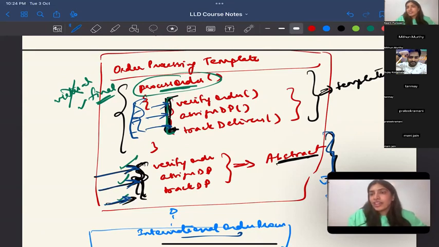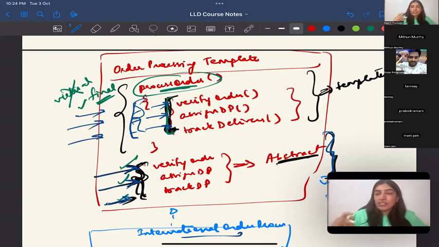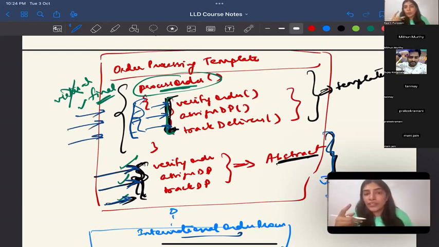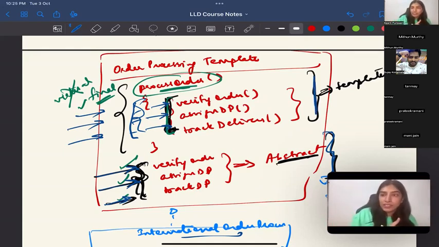Vishweshwar is saying, can we use a strategy to implement the abstract methods? So if you use strategy to implement the abstract methods, you can. So you will have different strategies, but you will have to call these methods in a particular way. See, the point of having them is different. What is the point over here? There is a template. You want them to follow a template, right?